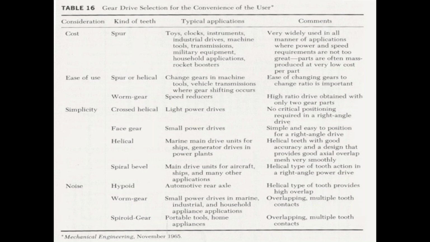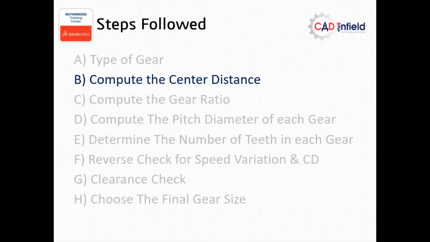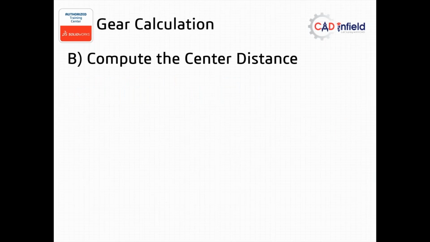That depends upon the purpose, the investment, and the cost of the product. They don't want to use the worm gear for a small application or a toy application, or else the cost will increase a lot. So once I have selected this one, now I need to compute the center distance.